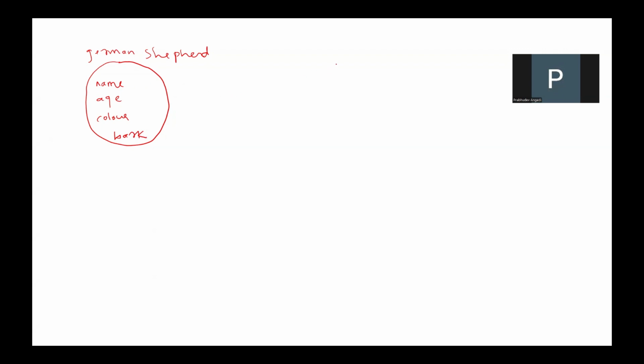And when I created an object named bulldog, then this bulldog has the same characteristics of the class named dog because it is the blueprint for this, age and color, and what it does, it also barks.